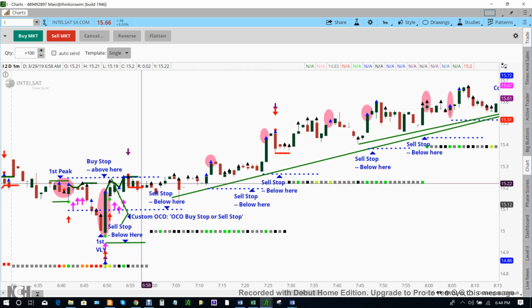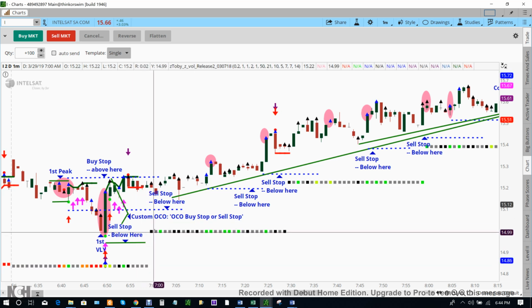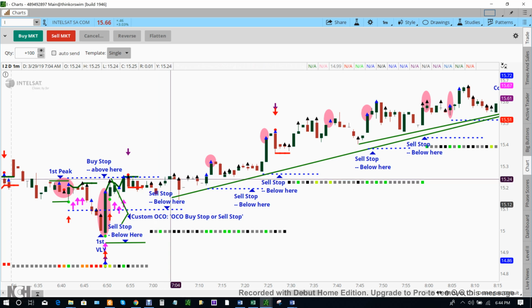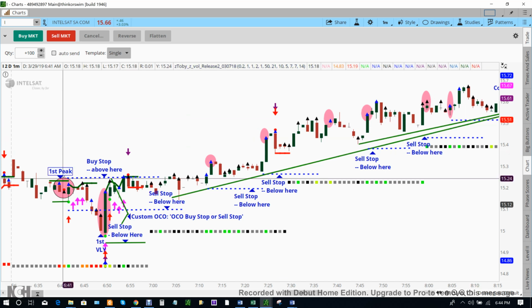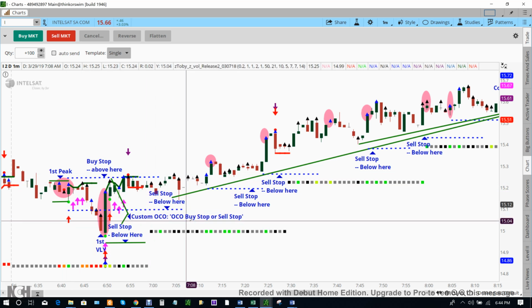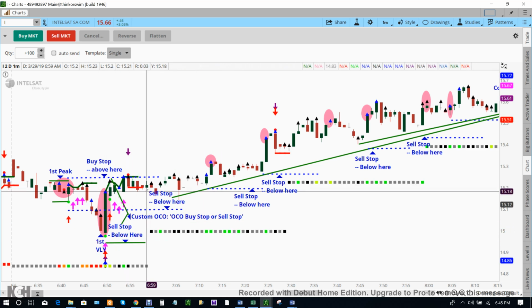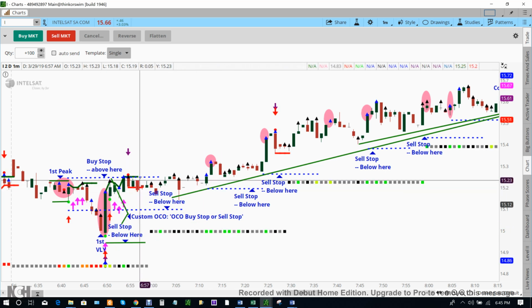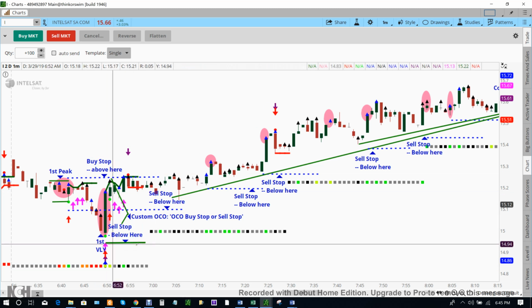It goes down a little bit, but notice there's no triangles here, so it's kind of like low volume. That's why there's gray down here. Anyways, it starts heading up for a lot of the day. So if you were to put your OCO order in, it's called custom OCO, buy stop or sell stop. You put one here and one there, and whichever one hits, that one takes off, and that's the order that's ordered, and the other one's canceled. So we ordered the buy, and we've canceled this one.